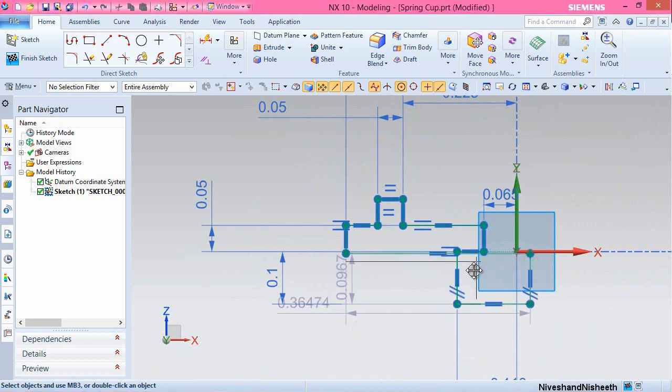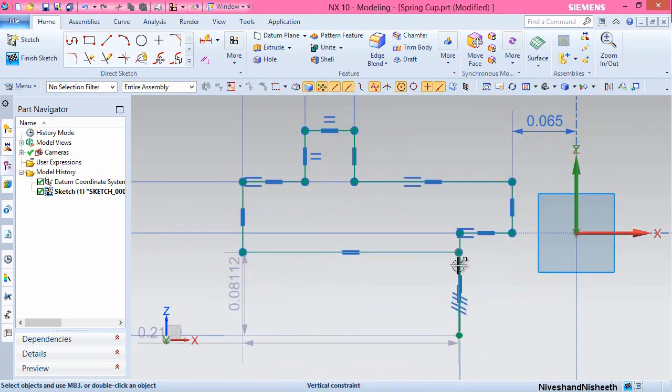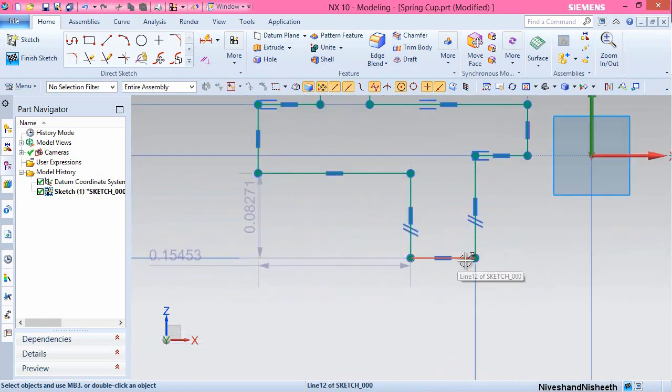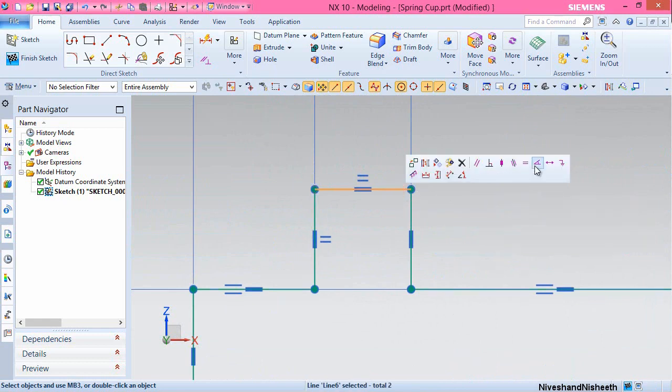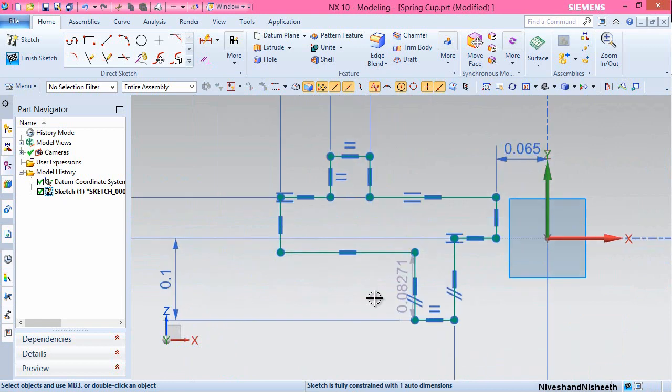Now we will adjust the sketch lines by dragging the endpoint. Okay, and apply the collinear constraint between these two lines.